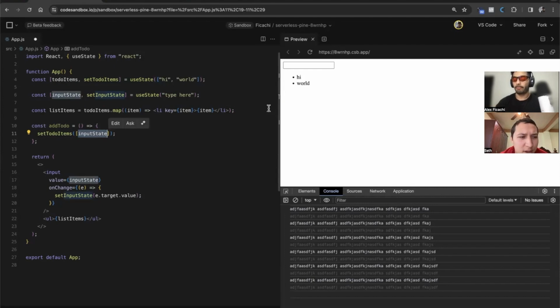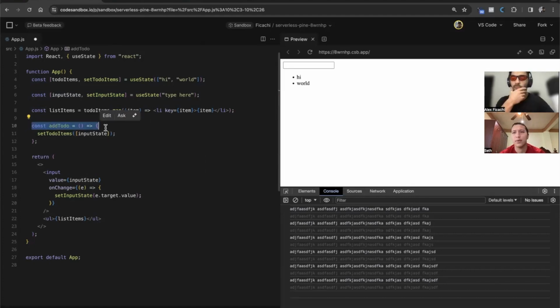Question. So the const addToDo equals a function, is there any specific reason why you made it a variable that equals a function rather than just its own function? Not really. That's fine too, except it's more modern to do it like this. It's better practice. It depends. There are some differences where if you define the function as a property within an object, it affects whether that function has access to this variable, but that's not really important right now. But this is just more like style, to be honest. It just looks nicer to me. And I think most people go with that too, because it looks a little more clean to me.